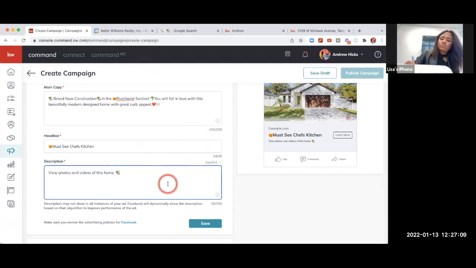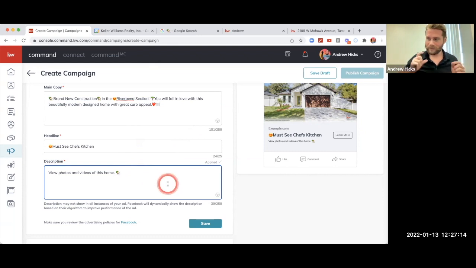All right, very good. So the main ideas here really are keep it short and sweet. Don't give them all the information about the home. Add emojis. That's really it. You can put really anything you'd like to. People will click on it. And so we've got that on there.